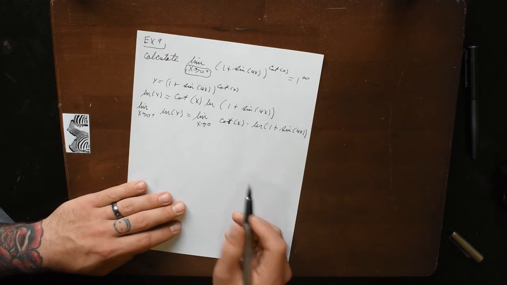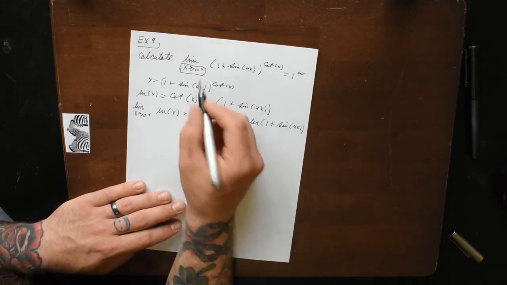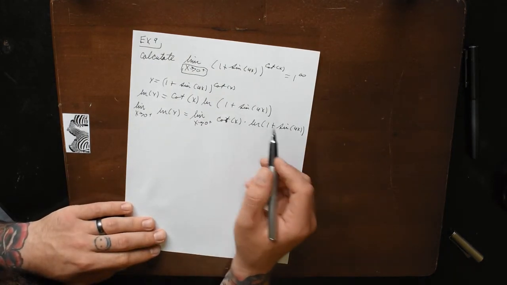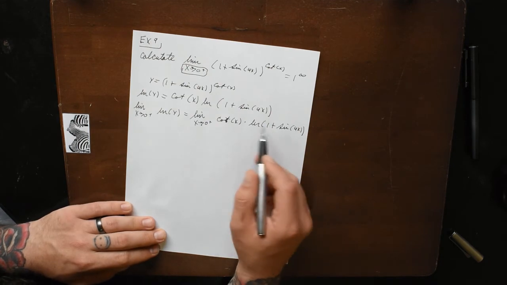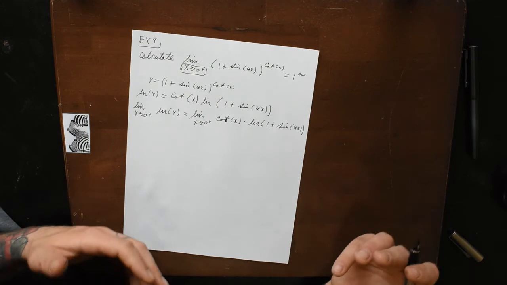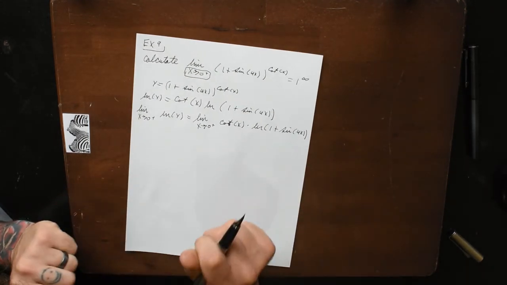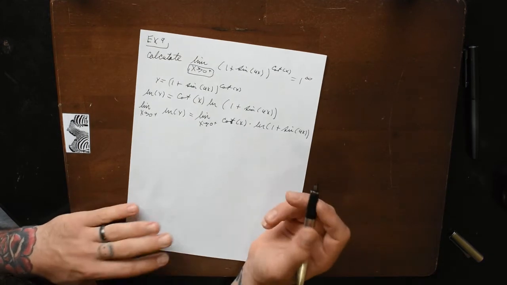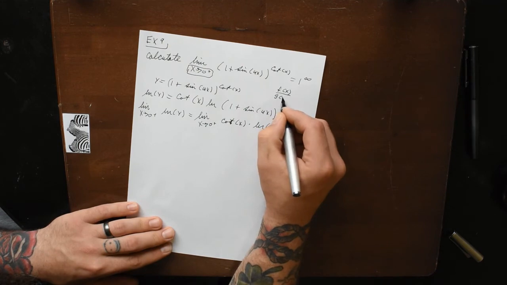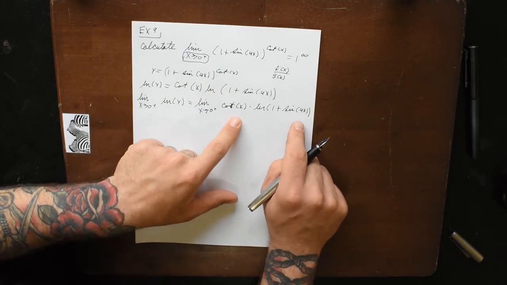And so what happens here? Well, if we let x go off to 0 from the right, cotangent is still going to go off to positive infinity, and we'll get positive infinity times 0. Infinity times 0 is one of our indeterminate forms. So what we need to do is apply L'Hopital's rule. Unfortunately, L'Hopital's rule only works for quotients of functions, so we need to algebraically manipulate this thing.